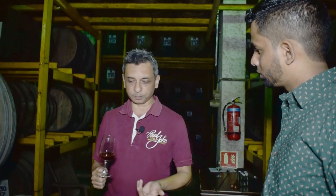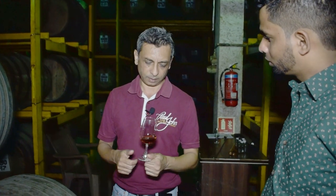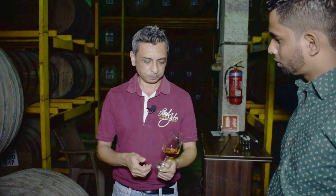If you see, on the nose, it's very, very sweet. A lot of dry fruits, like dry raisins, figs, apricot, dates. It is very sweet on the nose as well. Again, on the palate, it is very sweet and creamy. Little woody. Okay. It's very nice. That's it, this was from the Tawny Port.